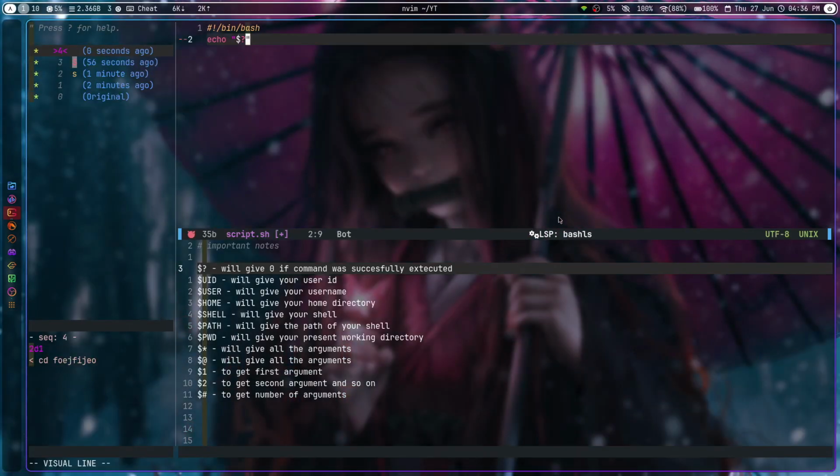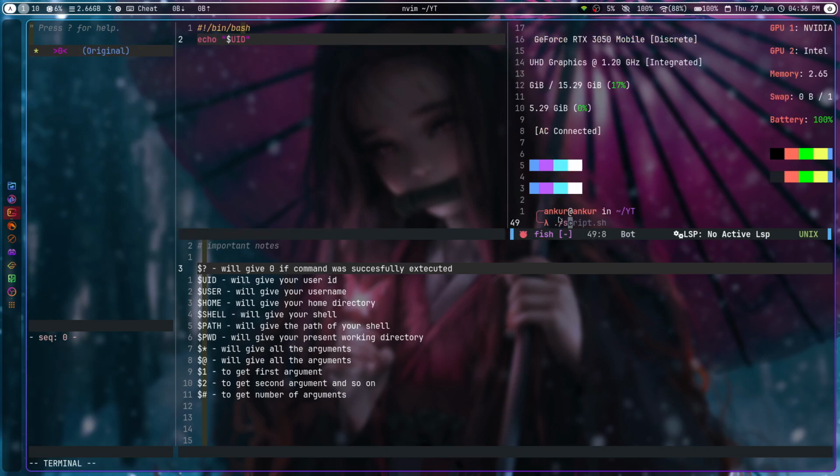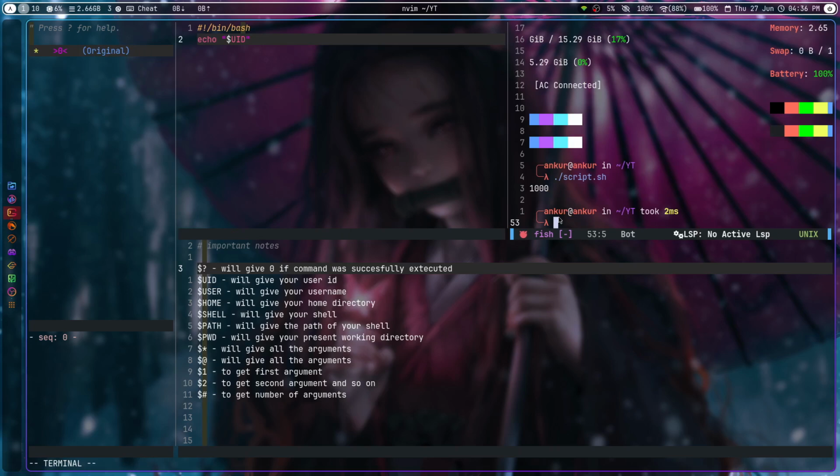So here it is, and then we have something like UID. It is generally used to find whether a user is root or not. Like I am not root, so it would give me something like 1000 as value.